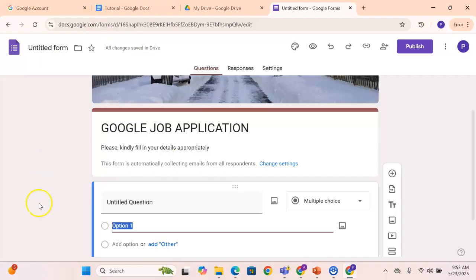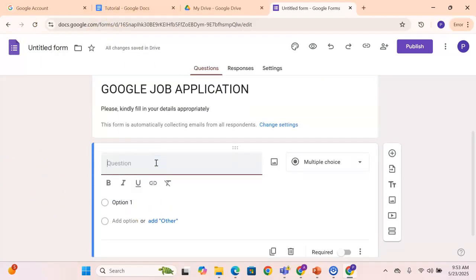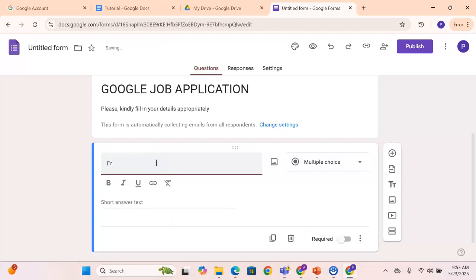So appropriately is always, let's make a perfect, not a perfect form, but how does it go? The question should be first name, right? First name. Do I want to make this bold? I probably just want to make it bold, but it won't be bold if you do not highlight it.